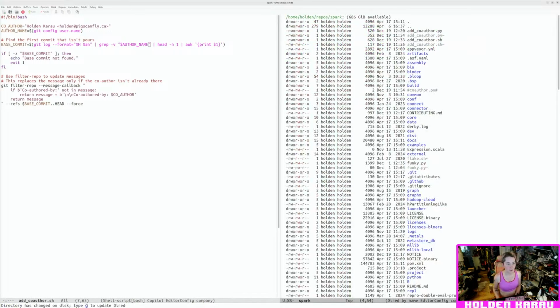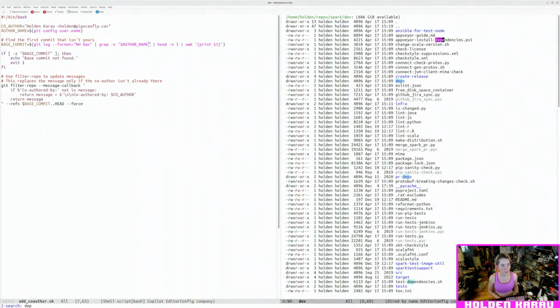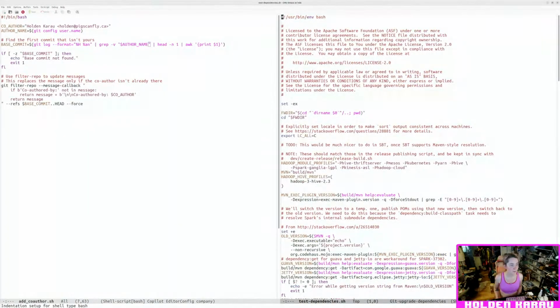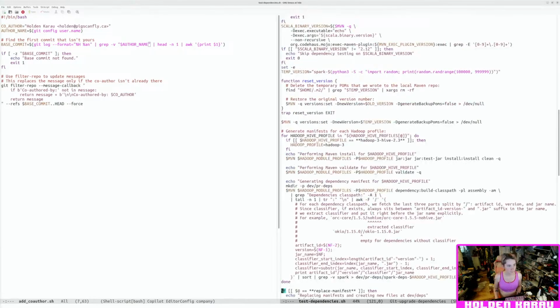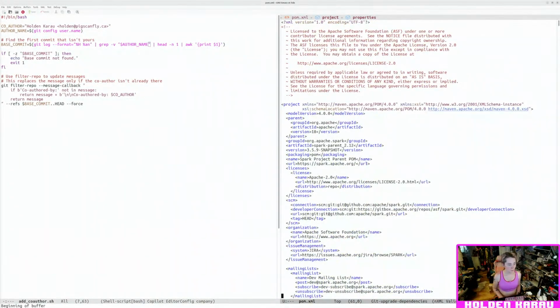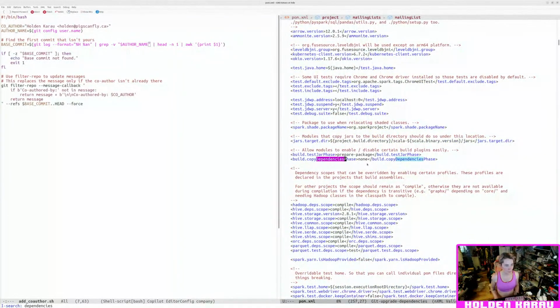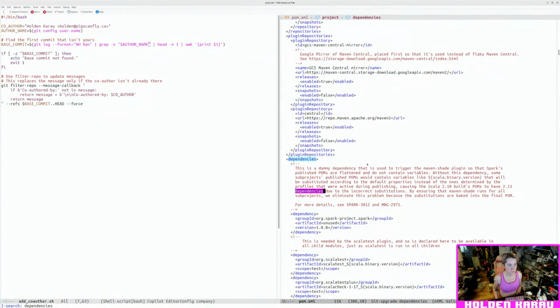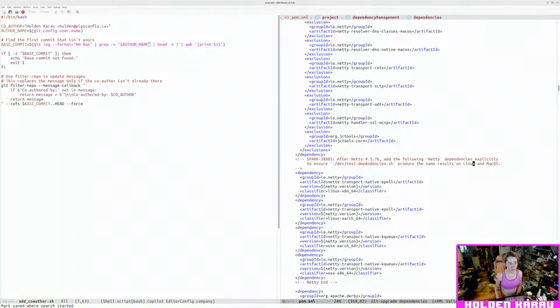The interesting one though is going to be, we've got a script to update test dependencies. We want to upgrade. Here we go.